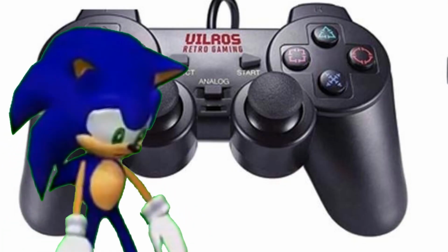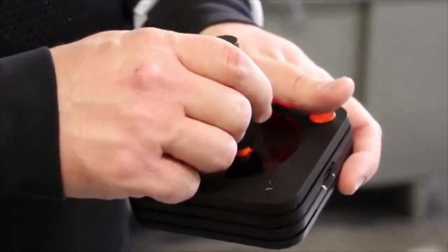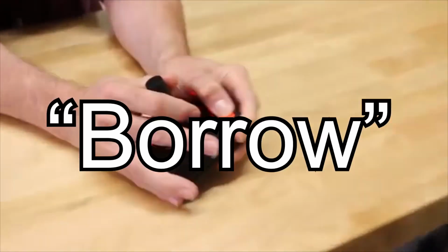Unfortunately though, the controller that it comes with is a PS2 look-alike and not the joystick we expect when we think Atari. While I think this almost ruins the concept, I still think it's generally a good idea, and maybe other companies should borrow this idea.